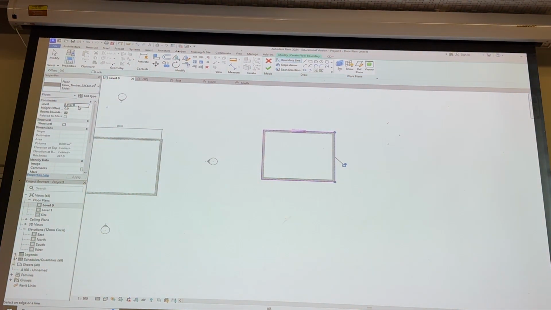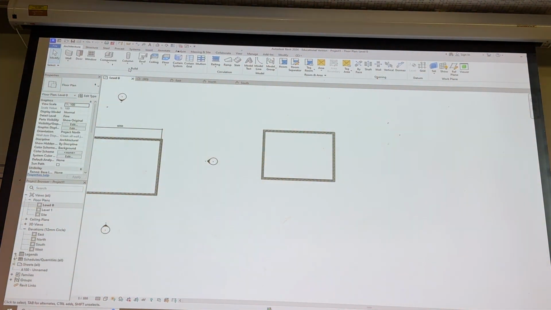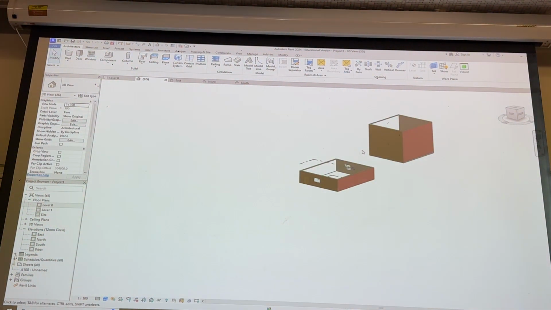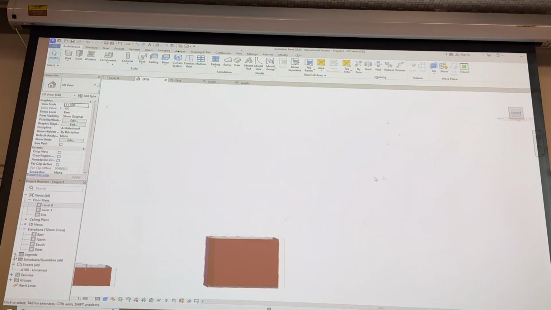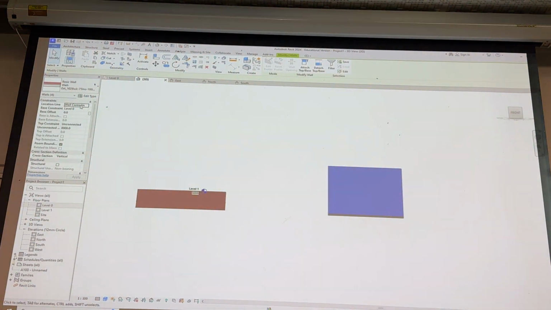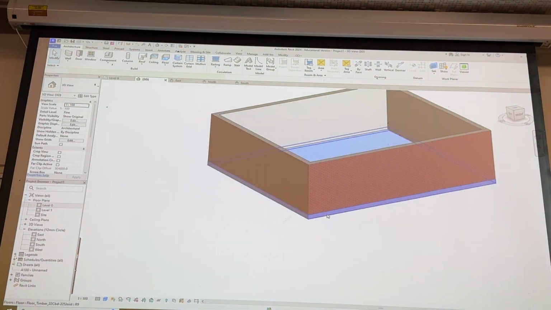And see your level is 0, which is the ground level. You don't have any offsets, so always check the properties. Once you are happy with it, happy with these lines, you just click on Finish Edit Mode. So once you click OK, you are done with the floor. So your floor is already placed there. To check that, go in 3D. So you see my floor is already there.